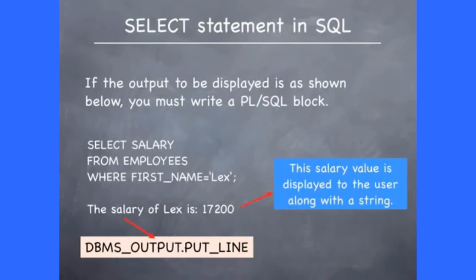If that is what you want to do, you will have to write a program and hold the salary value that was returned by the query in such a way that you can reference it multiple times within the program. This is possible if you write the select statement within a PL/SQL program.